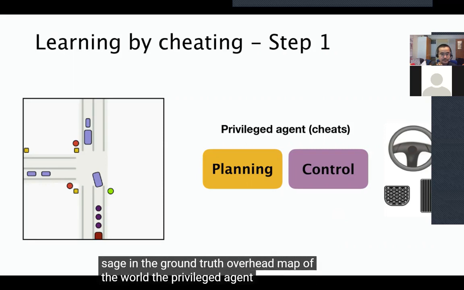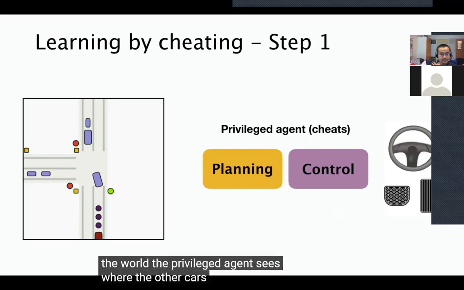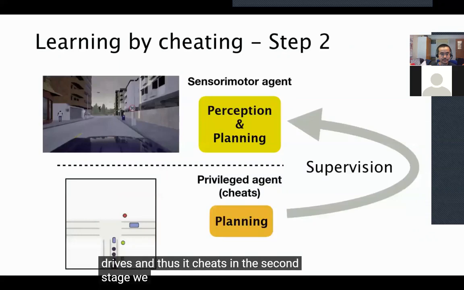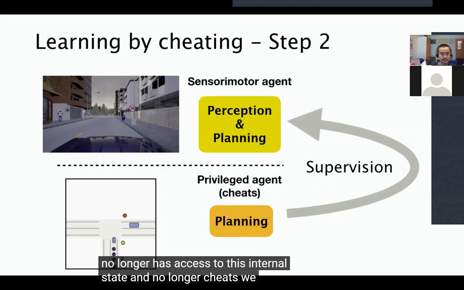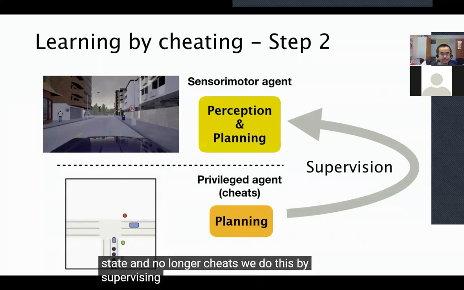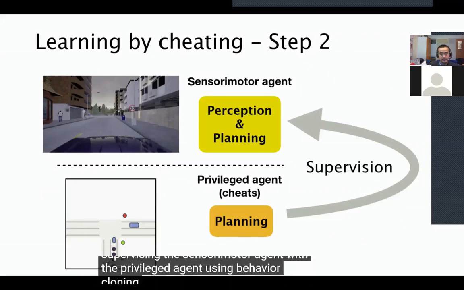The privileged agent sees where the other cars are, what states the traffic lights are in, where the road is, and so on. This agent sees the entire ground truth state of the simulator when it drives, and thus it cheats. In the second stage, we train a sensory motor agent that no longer has access to this internal state and no longer cheats. We do this by supervising the sensory motor agent with the privileged agent using behavior cloning.